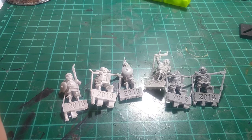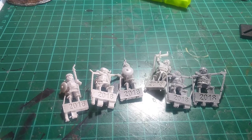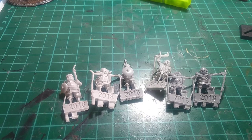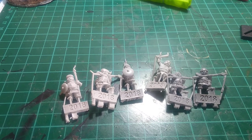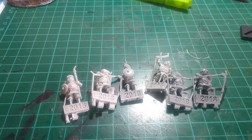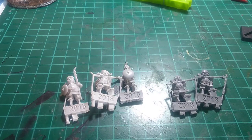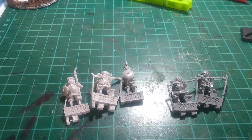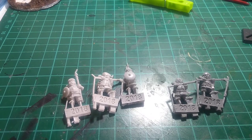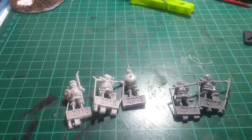They're perhaps not quite so popular, so not many get reviewed. As you can see there are only six of them here, but you do get them in a unit of 20. I'll explain how that's done as we go. You have three command models which consist of a standard bearer, a drummer, and a champion. The rest of the unit of 20 is made up of multiples of the other characters.